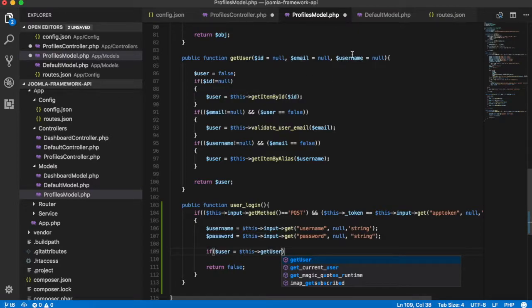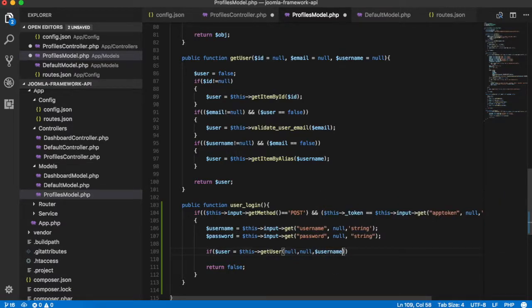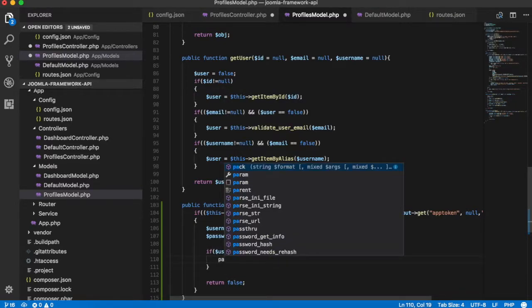So we are going to pass in the username, so it will be null, null, and username.